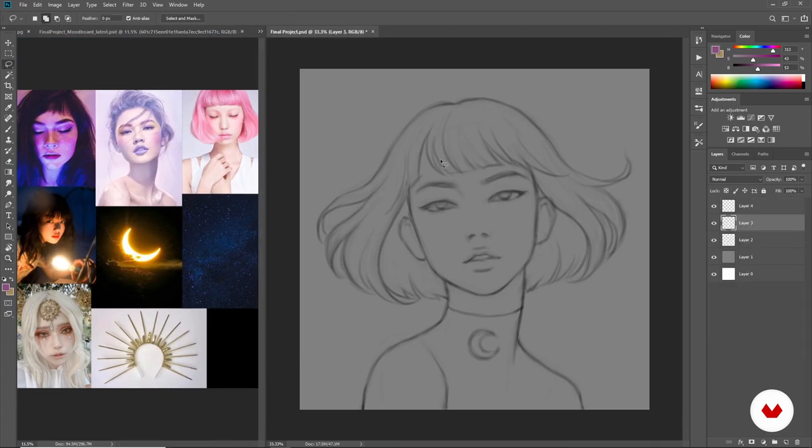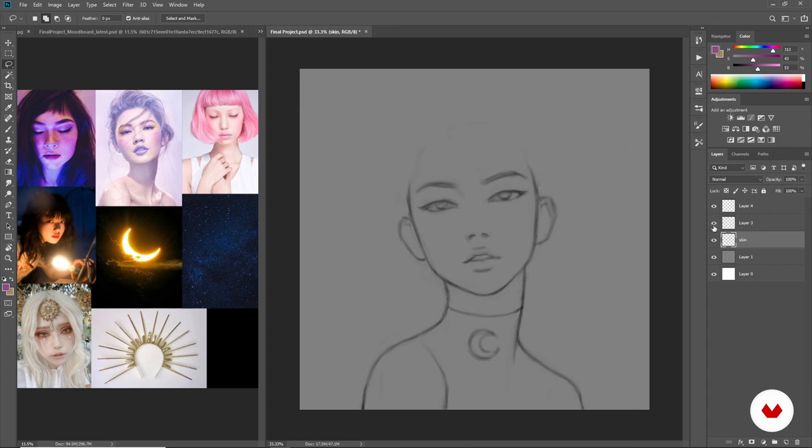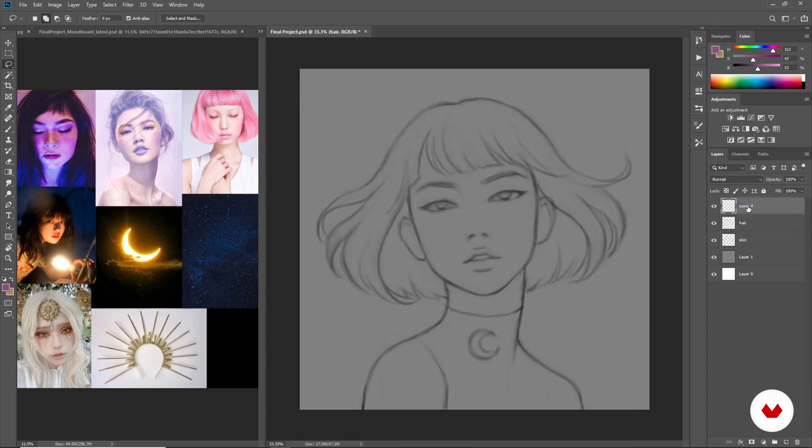First, let's use the lasso tool to select the character. The lasso tool is here, or you can just press L on keyboard. Make sure you select the Add to Selection here so that you can keep adding new selections. I will start to select my character now. Before that, I will rename all my layers first. Under the skin layer, I will create a new layer, and I will start to select the skin part now.